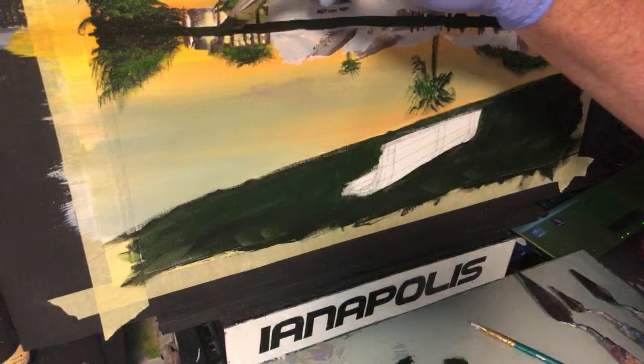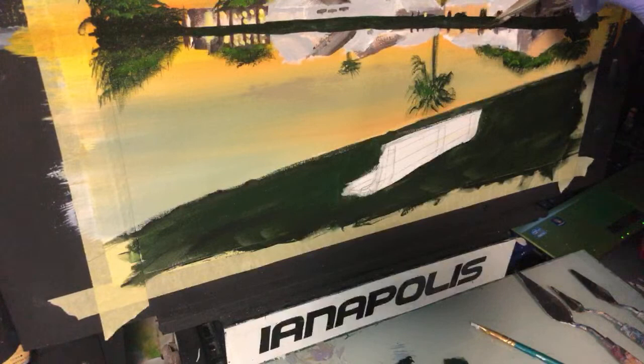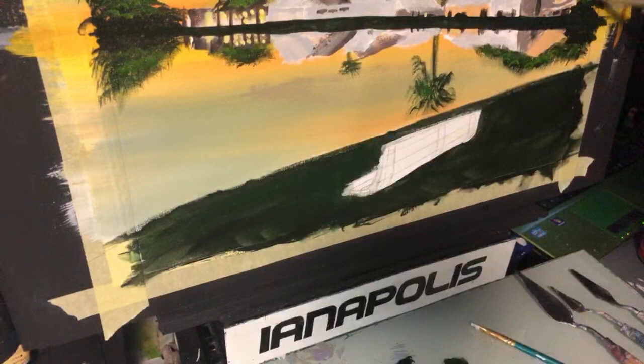So we've got this bank enough. See, the bottom side of the bank can come lower in the water, hiding some of the building there, because that's just the way reflections work. Now I've got to dry that.